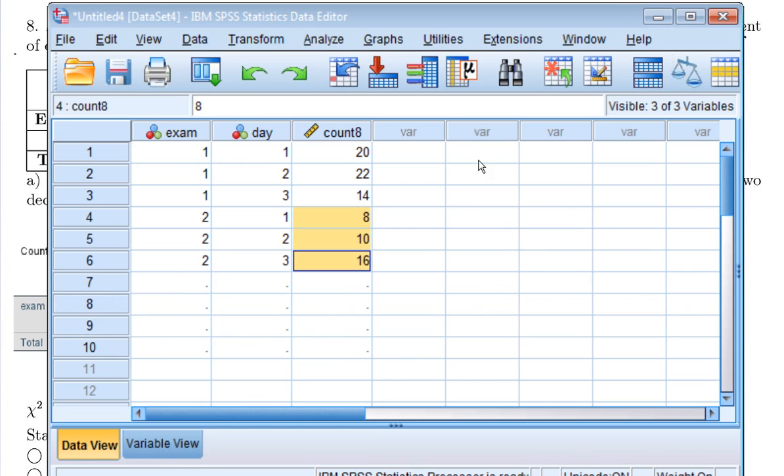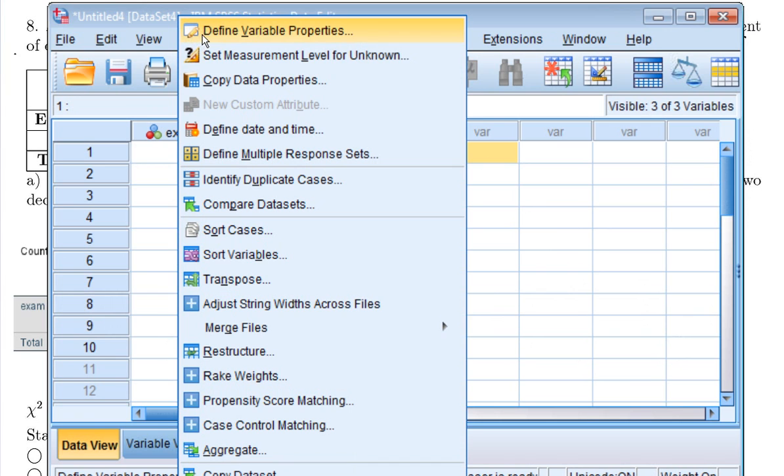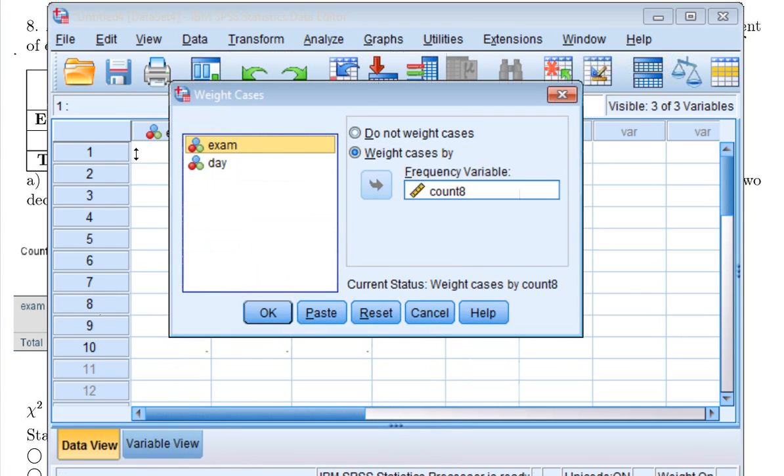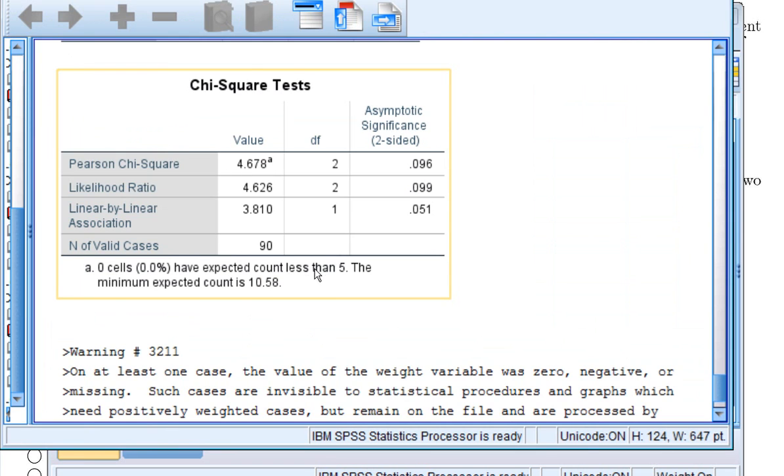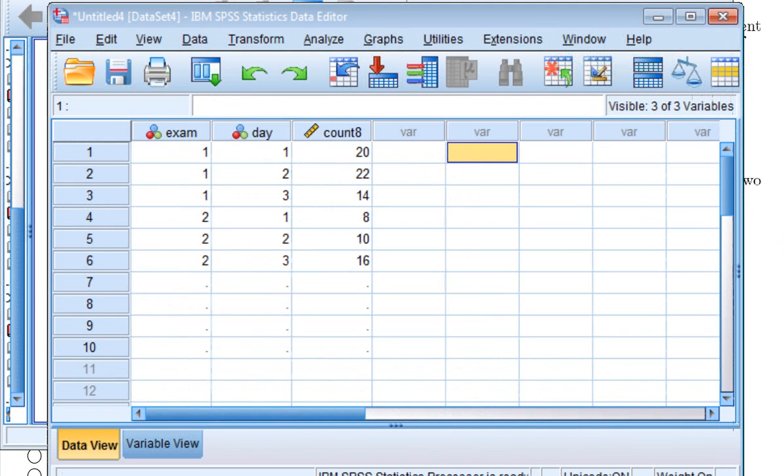Once you've got the data coded in, you want to weight the cases by the counts. I'm going to do data, weight cases, all the way to the bottom, off the end of your screen. Make sure that the count is over here; if it is, bring it over. Click weight cases by and bring it over. Click OK, and go back to your data.